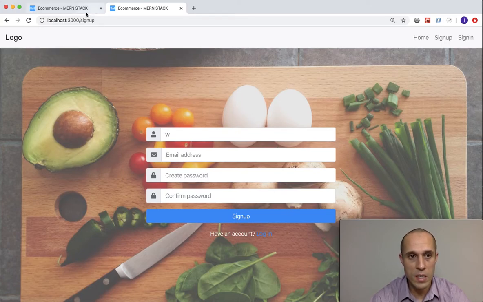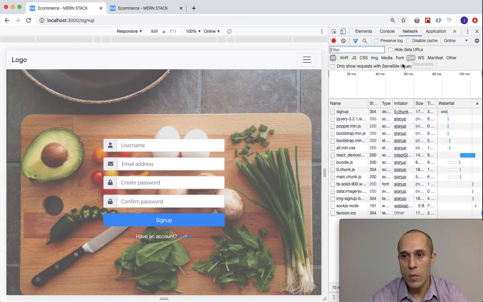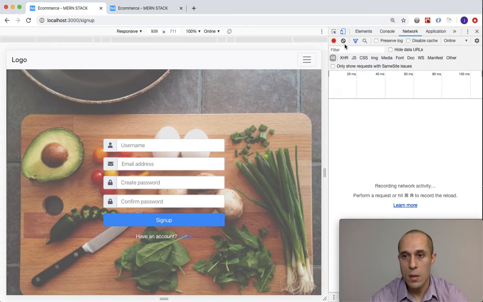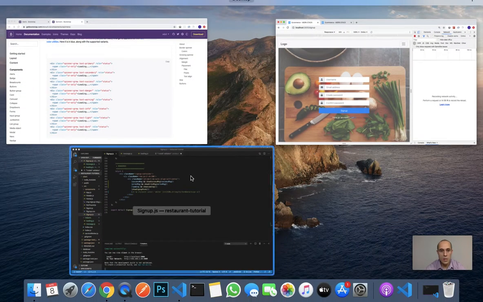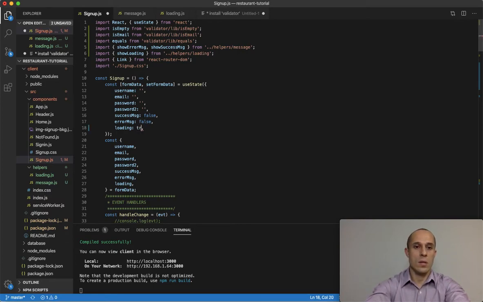Now, one way we can test this, I'm going to go over here to my network tab. What I'm going to do is go to my state. Currently you see it's false, but I'm going to set it to true for now. Okay, I'm going to save that.